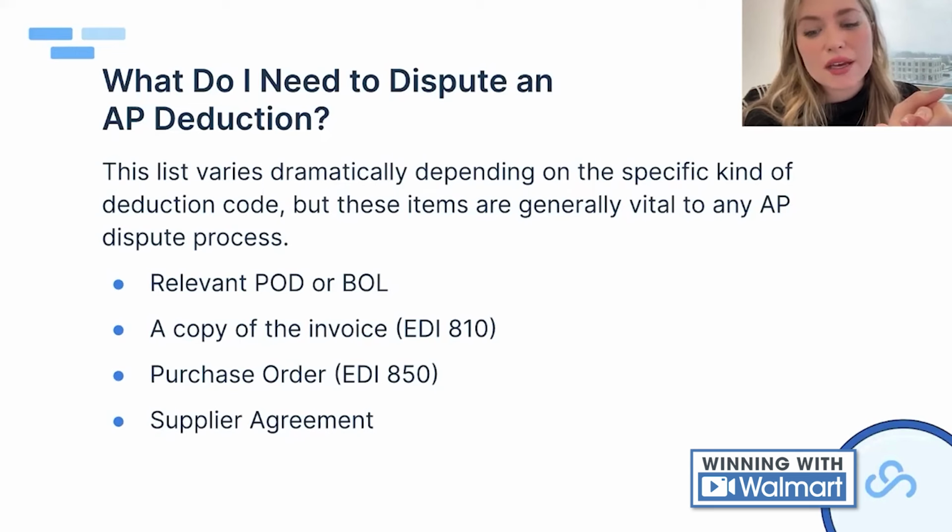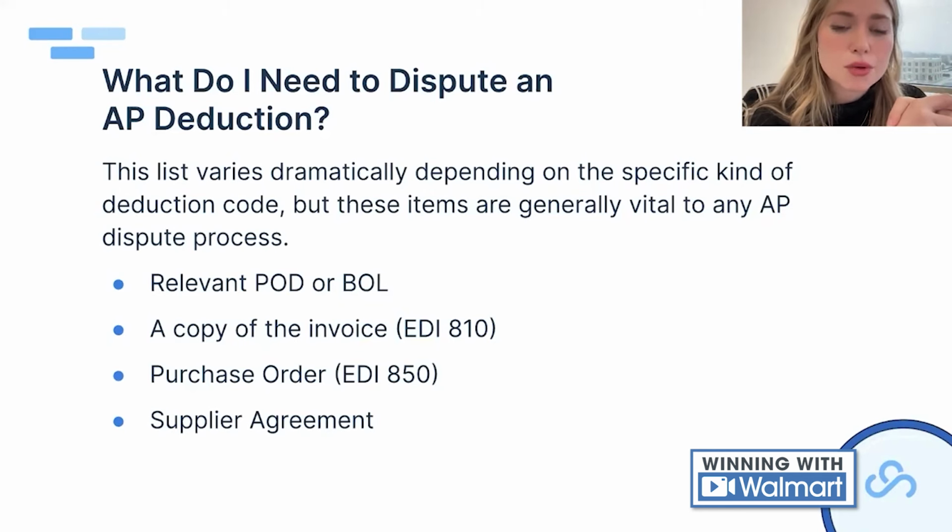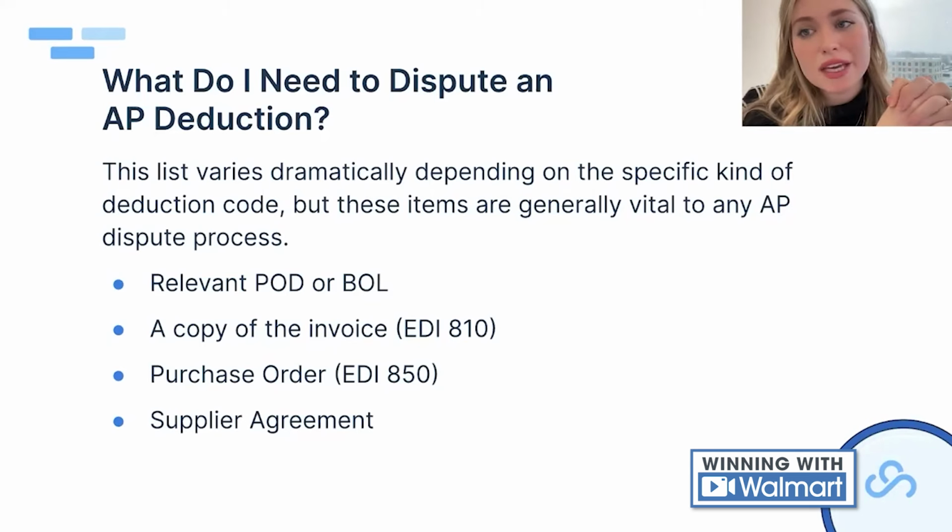If you are a smaller supplier, you might have Walmart's free web EDI, where you can go and get those documents. If not, you might want to talk to your IT team. SBS Commerce and True Commerce are really common EDI providers. For those larger EDI providers, you can usually go and download the documents from there. That's the document number that you're looking for your invoice. For a purchase order, that's going to be the EDI document 850. Again, follow the same process, either use web EDI or your EDI provider.